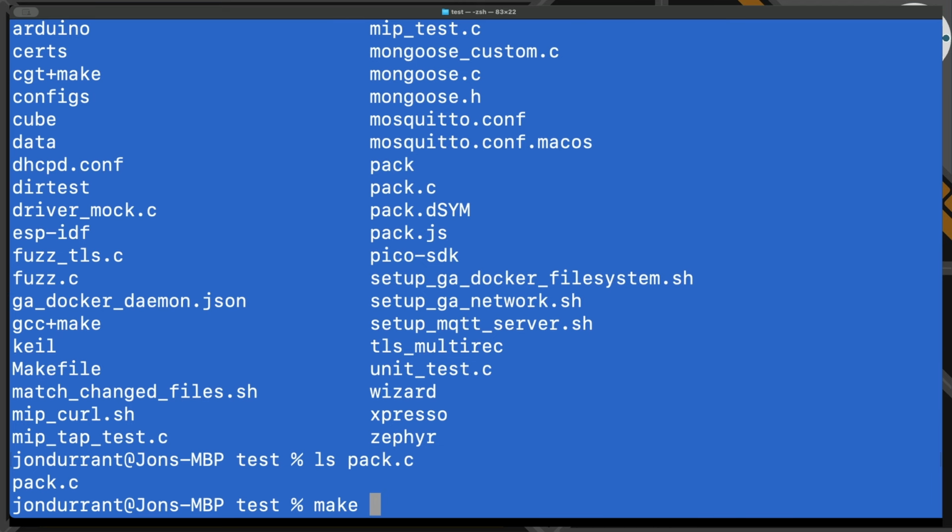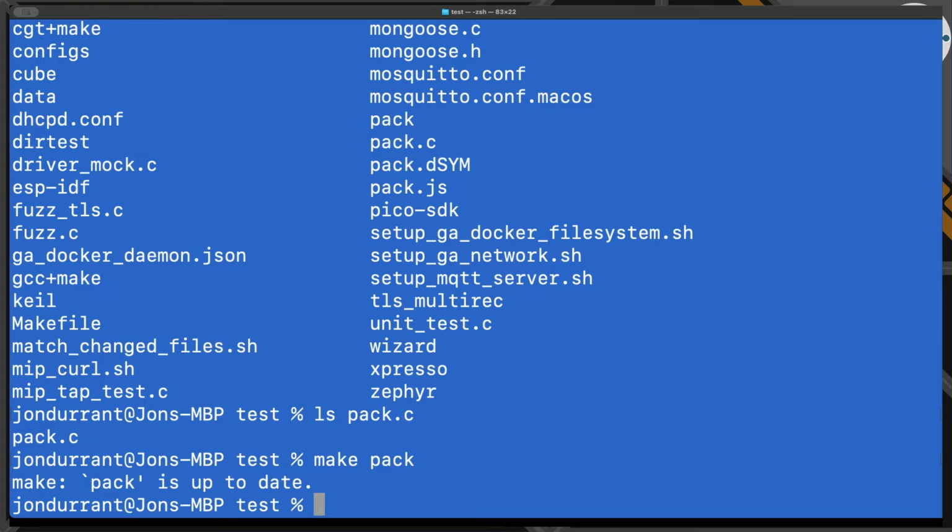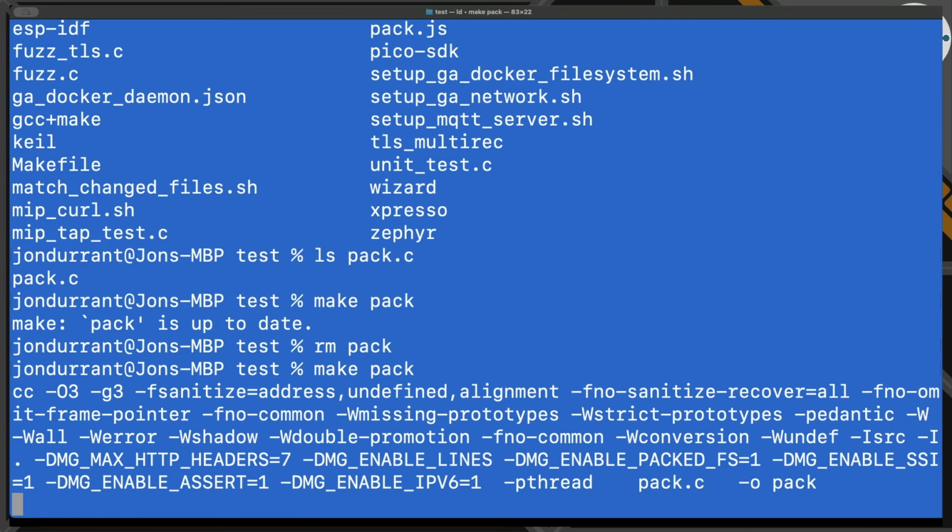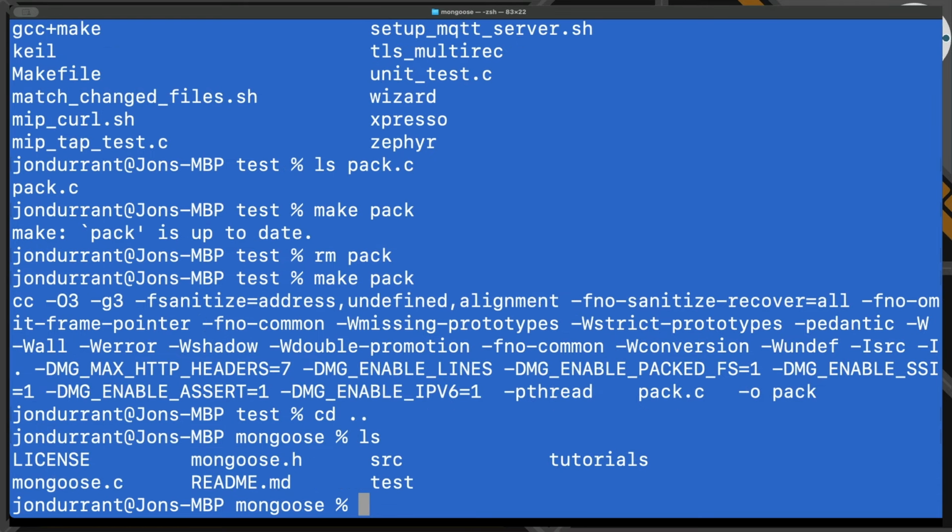So I'm going to build that using the command make pack, and it's going to tell me it's up to date because I've already done that. Now you should be able to do that. Actually, let's destroy pack and then we'll redo it, just so you can see I can make it and it will build. Now that should certainly work on anyone with a Mac like me. It should work on anyone who's got a Linux setup. Windows, it's been a while since I've touched Windows, so I can't remember whether that might work or not. You might have more of a challenge on Windows, but for other ones, that's how you generate that pack command that you're going to use to do this.